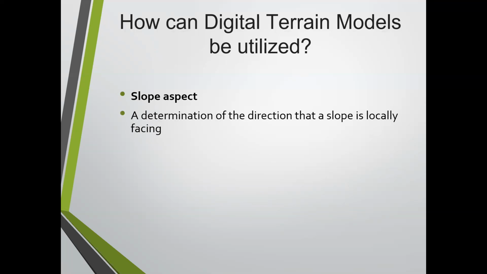Slope aspect, that's determining the direction that your slope is locally facing. And again, that can also be useful for things we talked about, like energy, calculated as direction: north, south, east, west. One of the things I'll do is they have in Civil 3D these things called slope arrows. What that will do is generate a little arrow that runs across the face of your triangle. The direction the arrow is pointing is the way water would shed, but it would also show you the direction that your aspect is.